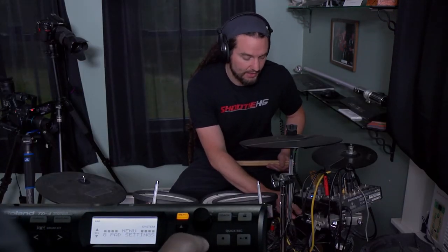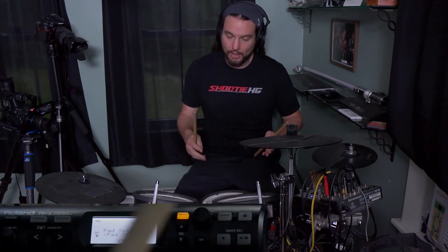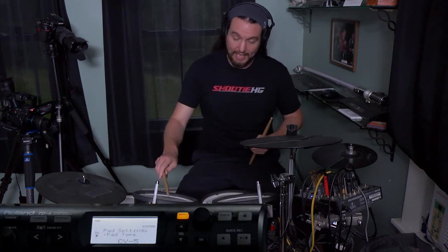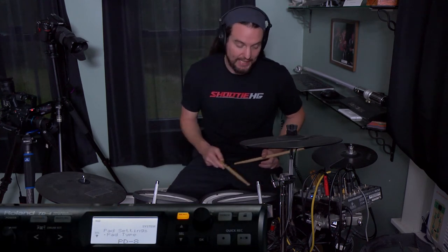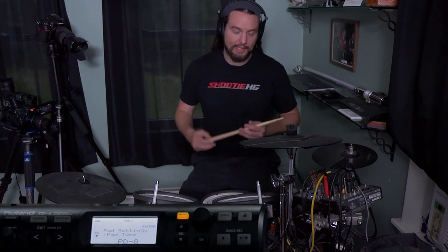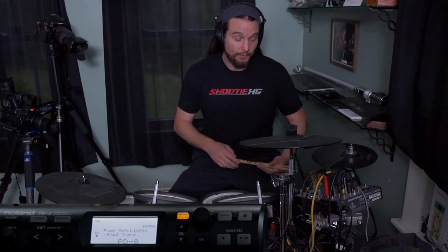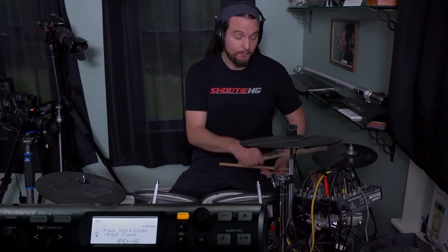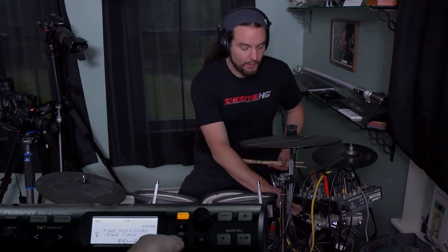Now we have pad settings. Let's hit OK. Now, pad type. So if you're putting your V-Kit together or you bought a new pad, a tom for example, you want to go to this setting and make sure the right setting matches the pad. This pad is a PD-8, so I don't want to have PD-85 set. Now keep in mind, if you bought a brand new modern pad and you're plugging it into a 10-year-old drum module, you may not see the setting you're looking for, in which case you have to make some custom tweaking, which we'll get into in a moment. So if you're having any errors, go to pad settings and make sure the right pad is selected for the trigger you're hitting. Let's go down.